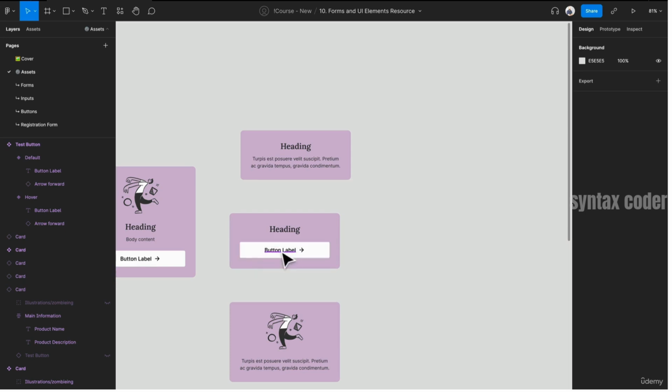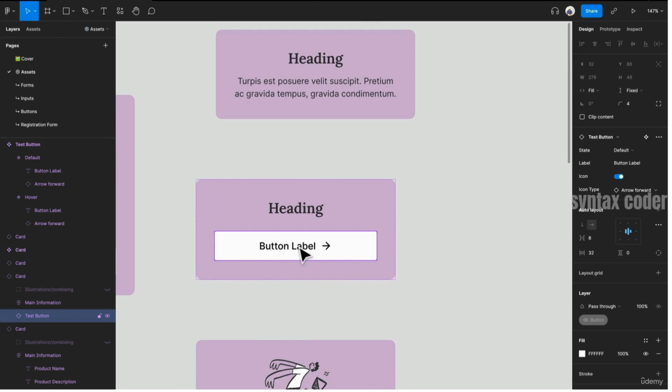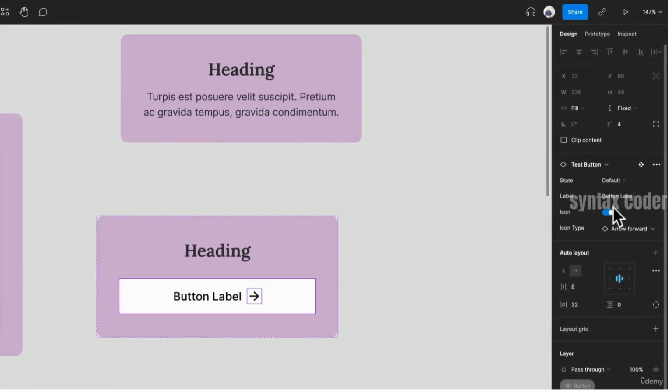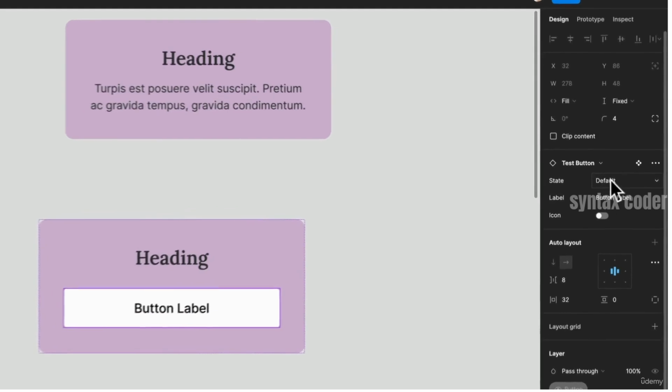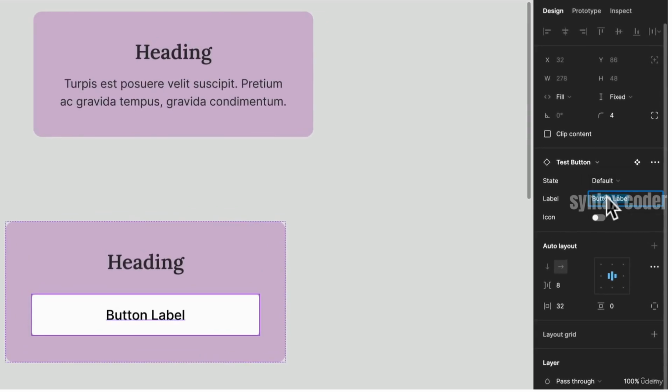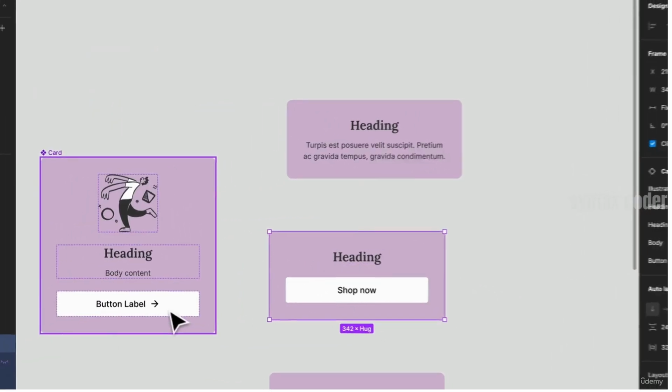But if I go into, say, one of my variations here and use this test button, now I can actually hide this icon. And you notice this nested style hides as well, because you can't really apply an instance when the actual parent instance isn't there. So it's been toggled off. And I can go ahead and write stuff. And there you go. And this will be hoverable because it's based off of this component.